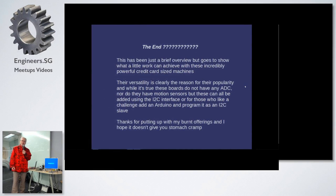I've been messing about with Arduinos lately as well, and I've discovered that I can get an Arduino to work as an I2C slave, as well as an I2C master, so I'll be hooking that up to my Pi next.